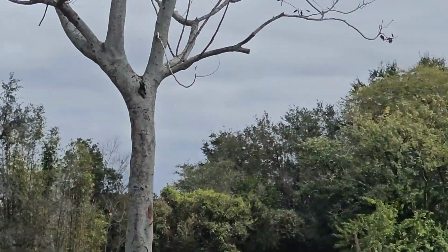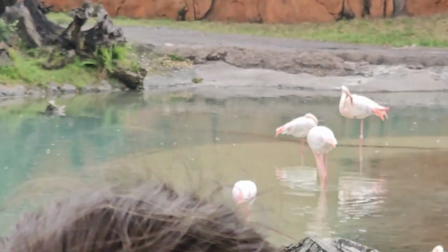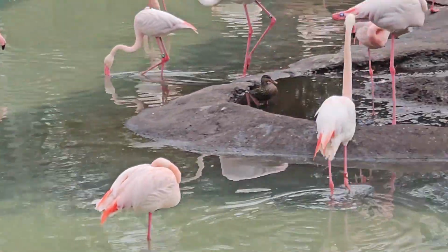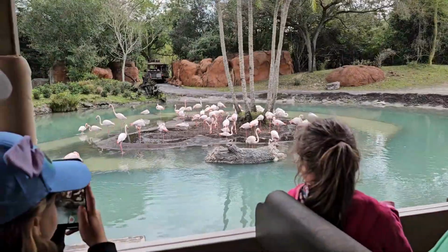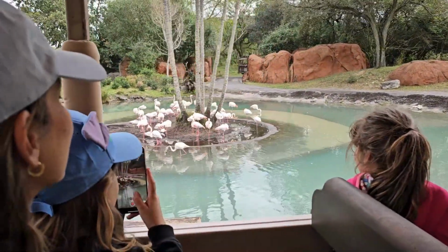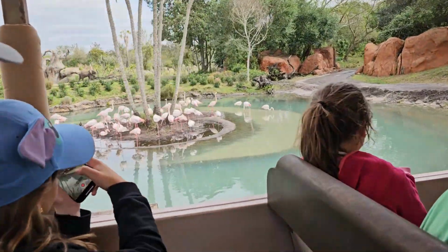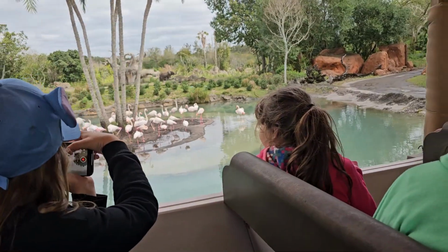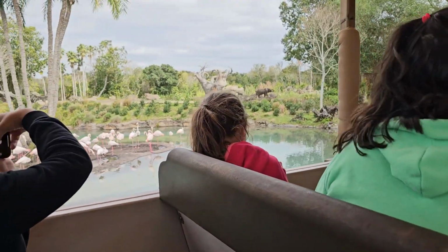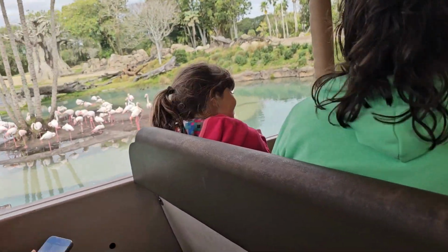But now just over to our left-hand side, we are starting to make our way around an island here. And if you look very closely, you may also notice the shape of this island looks pretty familiar. But it is home to a flamboyance of the greater flamingo, who are the tallest and the lightest shade of pink compared to any other species of flamingos. Also over here to our right, we're going to find an antelope known as the eland just up there on that hill, who is the second tallest antelope in Africa, standing about 6 feet tall just at the shoulder.